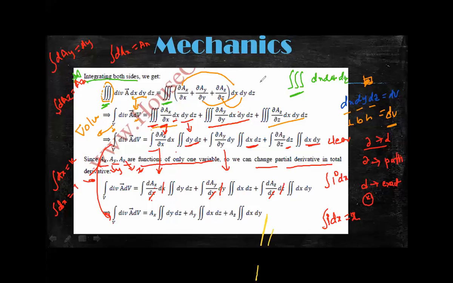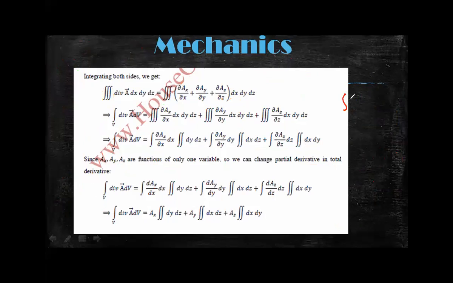So there is a formula for integral x power n, which is x power n plus 1 by n plus 1. So n is equal to 0 here, right? So x power 0 plus 1 by 0 plus 1, so you're going to get x only, right? Is it clear why we are getting x here? We are applying the integral formula. Integral dx is equal to x.